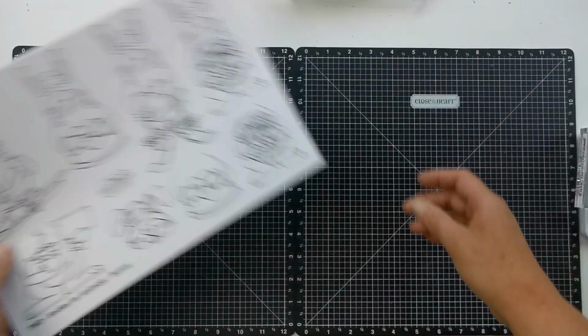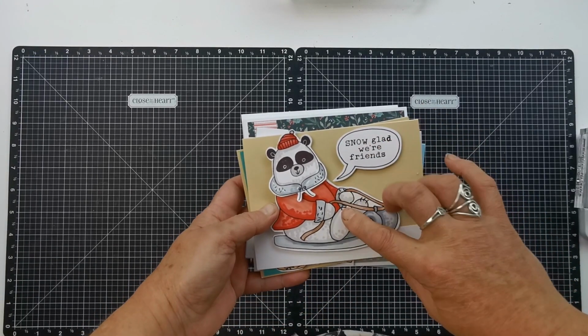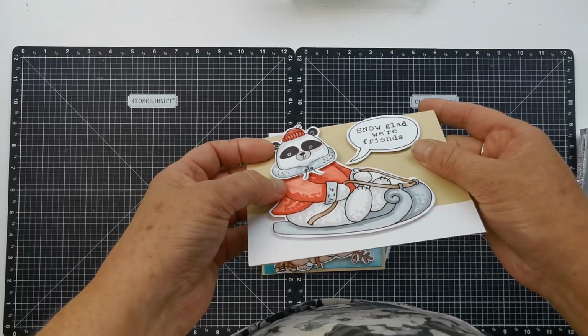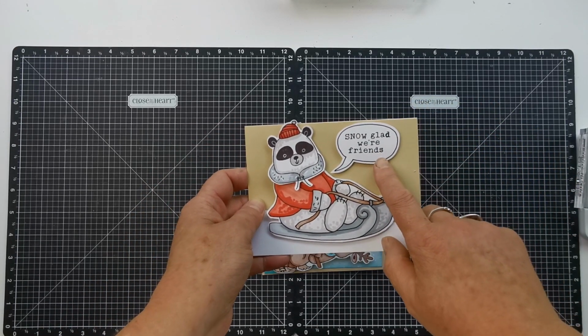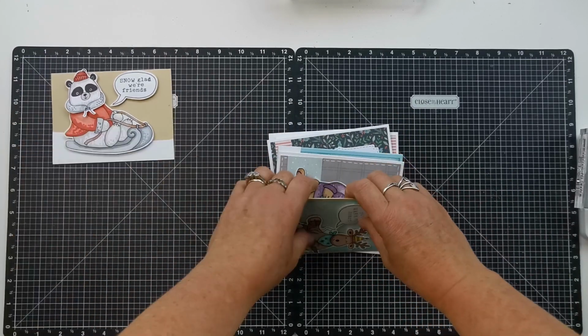Okay, so I just want to quickly show some cards that I've made using these designs. So this one is the panda bear, where I've stamped the head, and you can see I've added that on later on. The head was separate and I've popped it up on foam dots over the top. I've used one of the greetings out of the stamp set and just drawn a speech bubble around it and cut it out. So that's one.